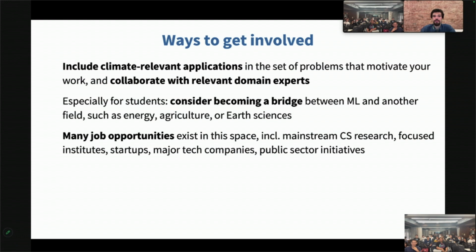If you're interested in pivoting more wholly into this area, there are a lot of job opportunities. Within mainstream computer science research, there's increasing demand for interdisciplinary work and expertise, and focused institutes focused on these things increasingly. There are a lot of climate tech startups, and the space is rapidly growing. Major tech companies increasingly include teams working on climate projects, and the public sector in research-focused organizations, funding agencies, and data and standards bodies. But there's just so many opportunities that one doesn't necessarily think of as an ML researcher.